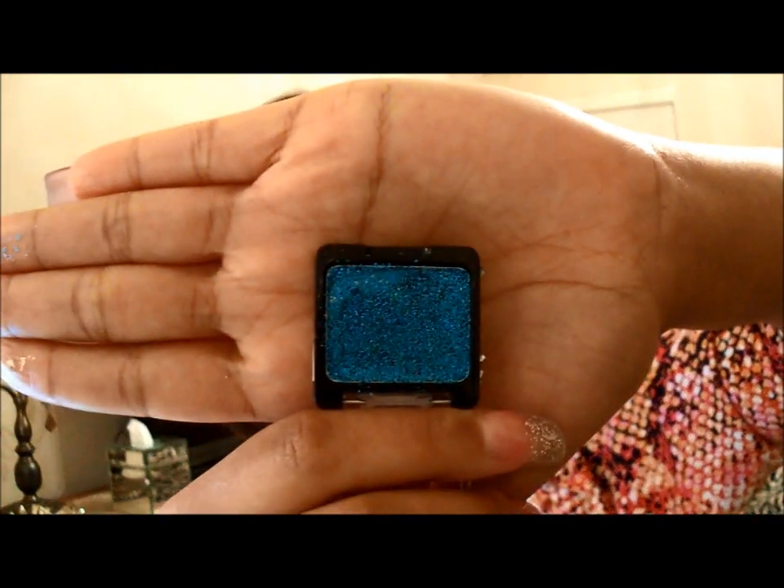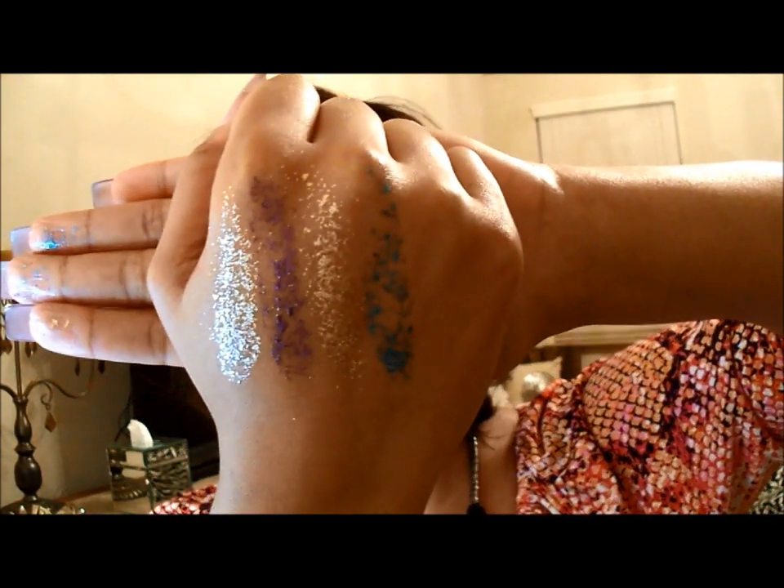This next one is a blue one — it's called Distortion. It's gorgeous. And here it is on me. Just a quick little swatch, I'm just kind of putting my finger through it once, kind of like a swirl. And this is what I'm getting — I did a little swirl there and I mean I just got a little bit, so I need to go back for more.